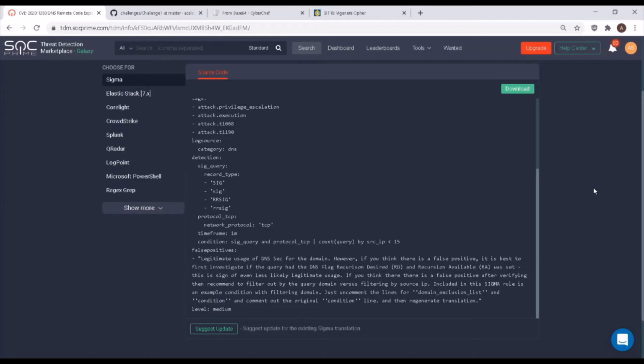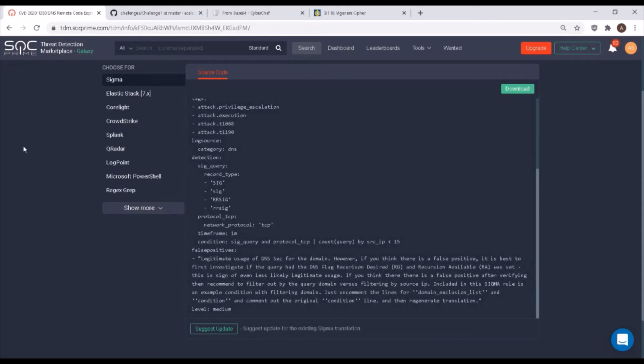Right. Yeah. In my testing, in the networks that I had access to, I didn't see any SIG queries. So just looking for a SIG query itself, or RSIG, is very useful for this specific CVE. But if it's really common in an environment, I'm sure there are some environments where they're happening a lot more than others.